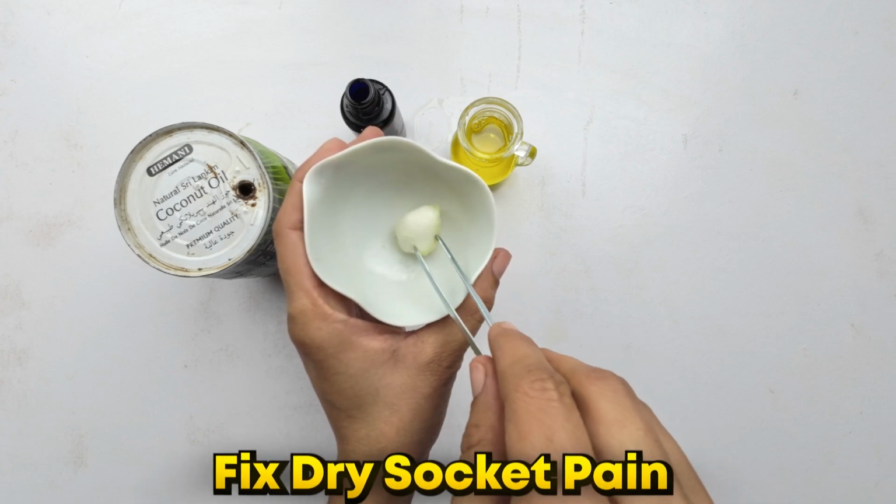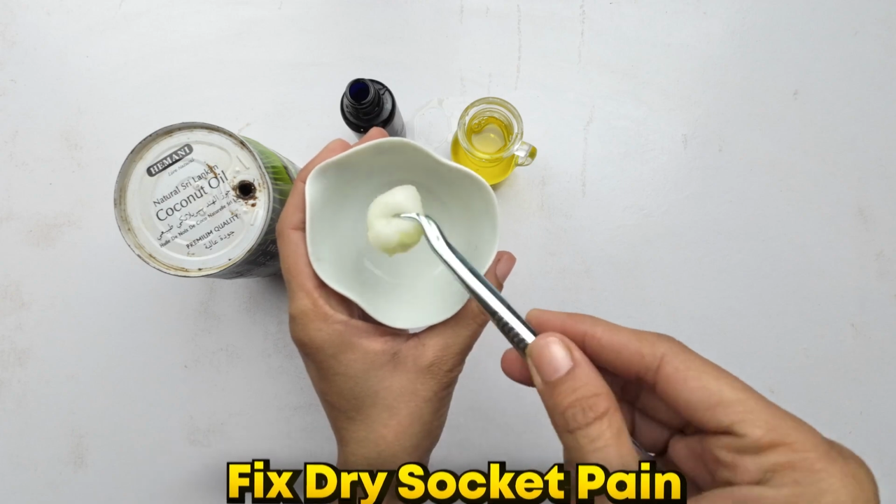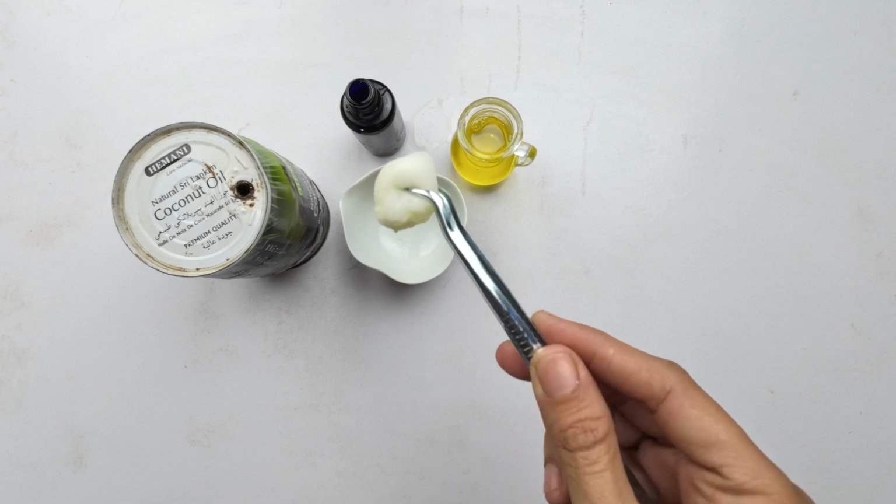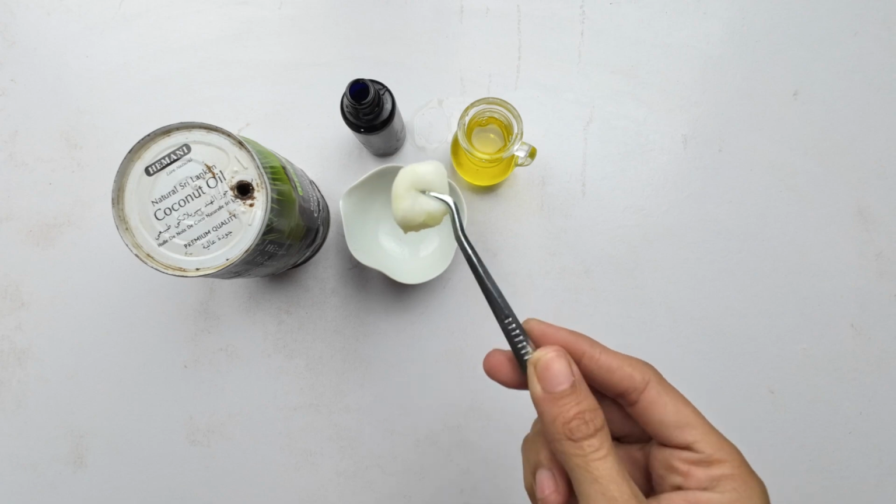We'll be addressing a common discomfort, dry socket pain. But don't worry, because I've got a soothing and natural solution to share with you. Let's explore the ingredients and steps to alleviate that discomfort.